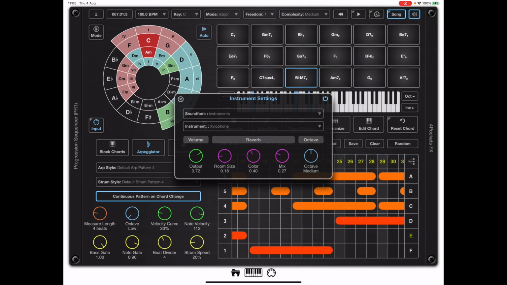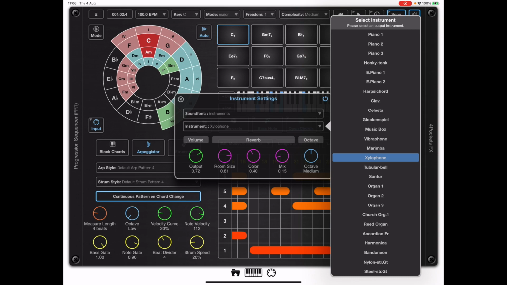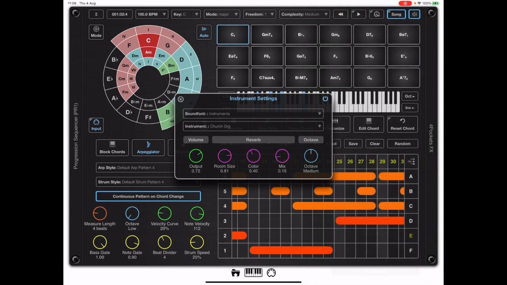Now ordinarily you would load Progression as a MIDI plugin within the host, and if you did that you wouldn't see these options because MIDI plugins do not support audio. Now Progression can be loaded as a MIDI instrument, and the reason for that is for things like GarageBand that cannot load MIDI plugins directly. So you can load Progression and you could use the internal sound as a guide while you're recording the chords, and then drag that chord track over to other GarageBand instruments.